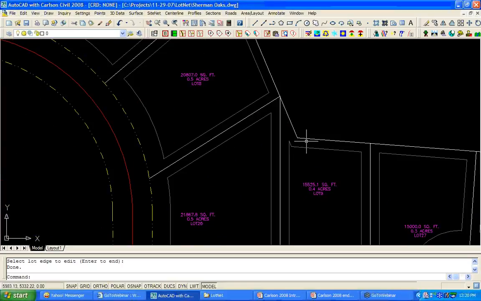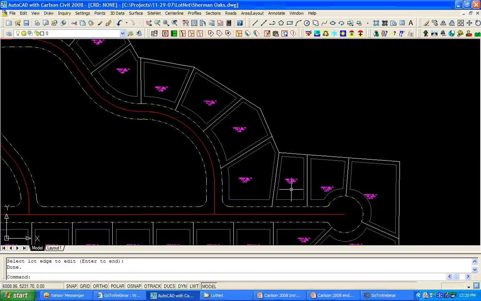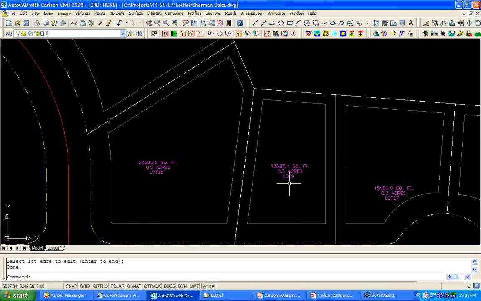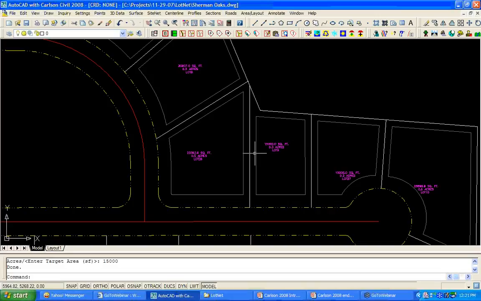Also, you know what? I really don't like how this lot is, so let me pick on it. Pick here, and let's snap to the end point at this lot. And you can see the differences that it did here. So if I need to flare this one out because this one isn't set to 15,000 square feet, how do I fix that problem? Well, I go right over here to sliding side area, pick inside of it, pick the edge to adjust, and type in 15,000 square feet, and it adjusted it back the way it was. So there are some modifications that you can make here. I could actually come back and tweak this again.